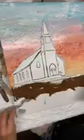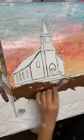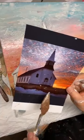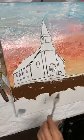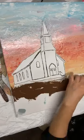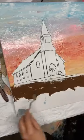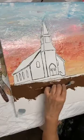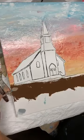All right, there's a lot of paint in there, but you know what? That's okay. Yes, we're doing palette knife. I guess I decided that. Now up in here is going to be very hard to see, but there's steps, and I think the base of the church, the foundation. I'm going to mix black and this brown with that because it's the darkest besides the roof. It's almost the darkest part of the whole picture. So, I'm going to come all the way up here, or up a little bit higher, because there's so much paint on here right now. I'm going to utilize that.